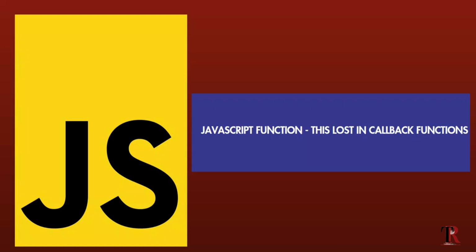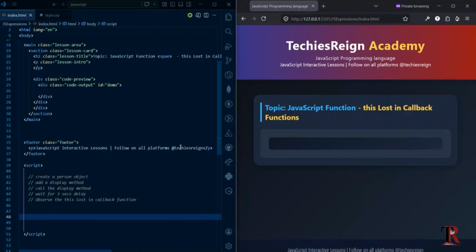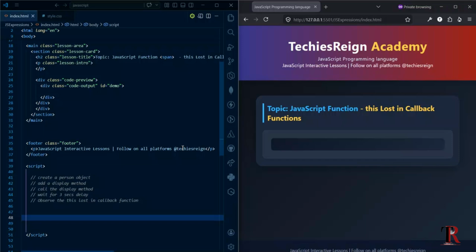Learn how JavaScript uses this when a method is used as a callback and why that causes unexpected results. In this lesson, together we are going to take a look at how this can be lost in callback functions in JavaScript. The example is going to make use of a callback, and then we are going to see what it returns when it is referenced, due to the fact that the context of this is no longer preserved. So let's move on and look at that example.